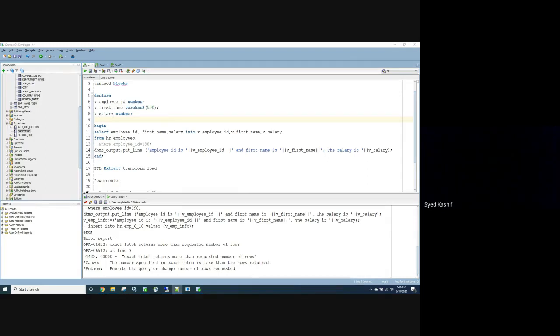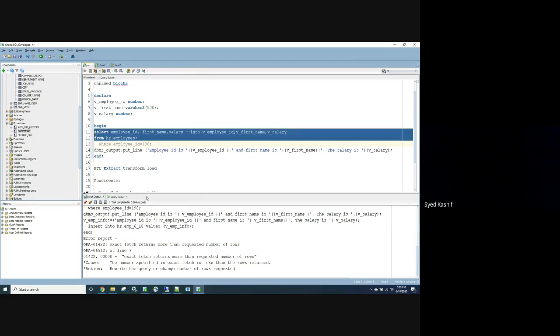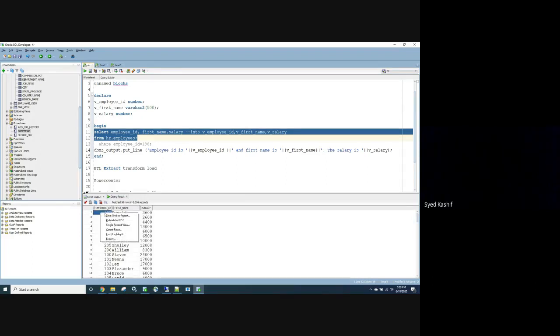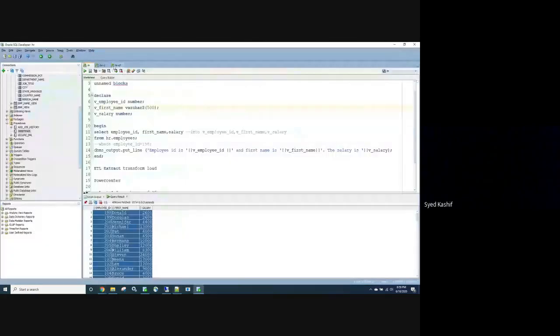What is a cursor? It's very important. A cursor is a temporary area where, if you're returning more than one row, you can temporarily store all of that information, and one by one it will bring it into the body. So how many are there here? There's my note. Let's put it here.